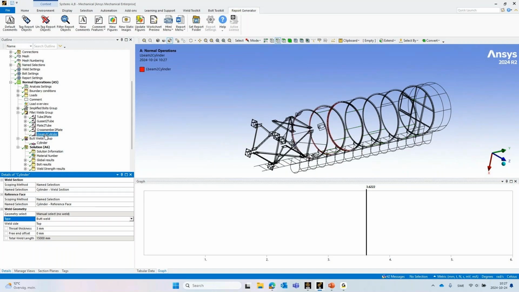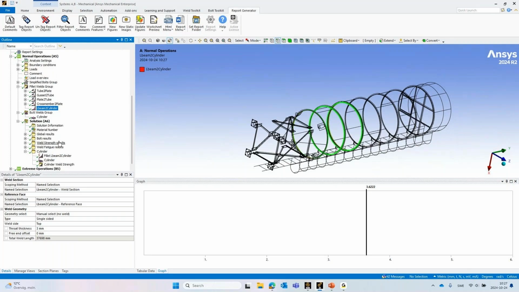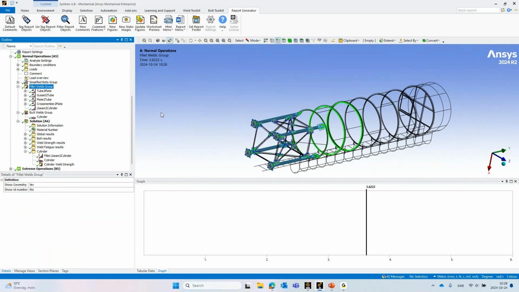So these virtual welds, it's also possible to modify them even after the model is solved, and that's one nice feature. So you can actually change this to a double-sided weld and re-evaluate the result. Or you can, as always, add the weld result as a result feature only. But as we see, this is quite a huge model, and displaying all welds might be a bit heavy.